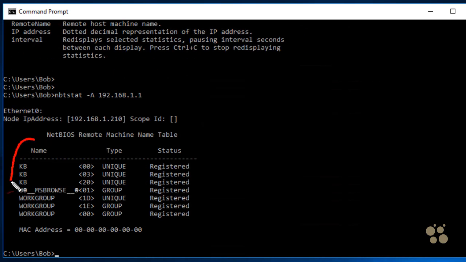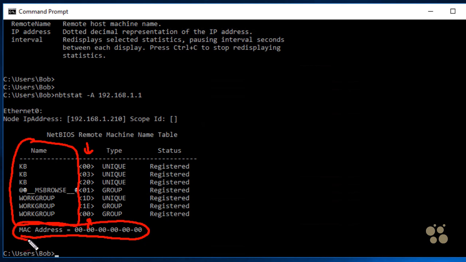And that's come back with a list of names here on the left, and next to it has some codes. Now the MAC address, I can darn well guarantee you, is not all zeros. So perhaps this device at .1, which does have some NetBIOS services running, isn't fully compliant with Microsoft's NetBIOS over TCP/IP. Because normally that would come back with the actual MAC address of that device that we just queried. And regarding these codes right here, let's bring up a couple of wiki articles regarding NetBIOS codes.